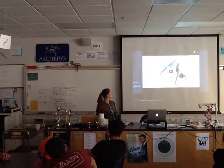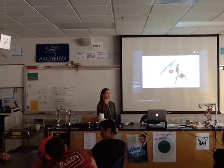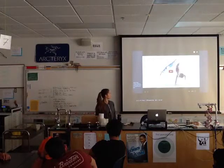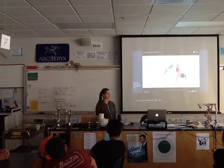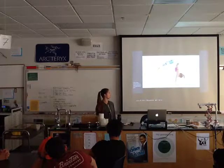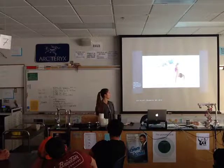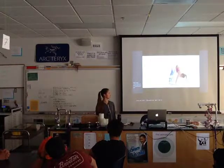And so for my 20 time, I decided to explore a little more into balance and relearn a pretty essential skill in gymnastics. It's called a straddle press handstand. And I have an example of it right here, which basically involves a lot of upper body strength and core strength to lift yourself up into a handstand. And if you can see how much control and how slow it is, it requires a lot of mental and physical balance, which I thought was really interesting.